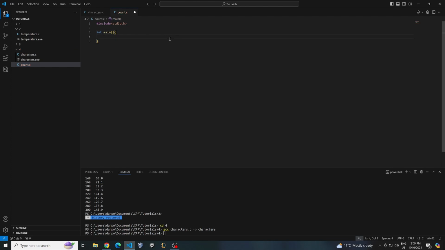To count characters in a file, we're going to declare a variable of a new type called long, which is just an integer value that can hold bigger values than a normal integer. So we're going to call it long nc, then equal to 0.